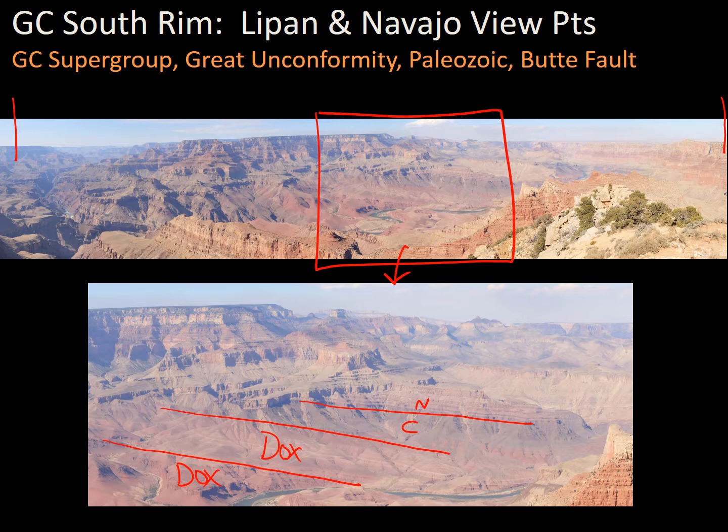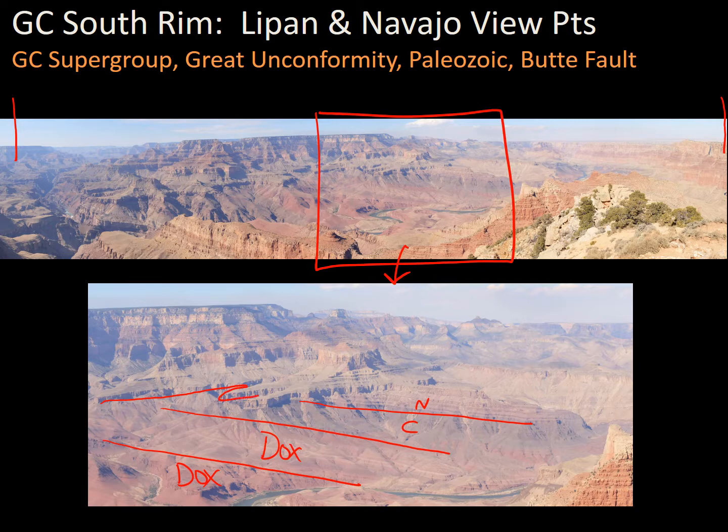These are gently dipping around 10 to 20 degrees or so, depending on where you are, off to the northeast. This dip occurred when these rocks were tilted during extension and breakup of Rodinia at the end of the Proterozoic, at about 750 million years ago. Overlying them are the flat-lying Paleozoic sequence.